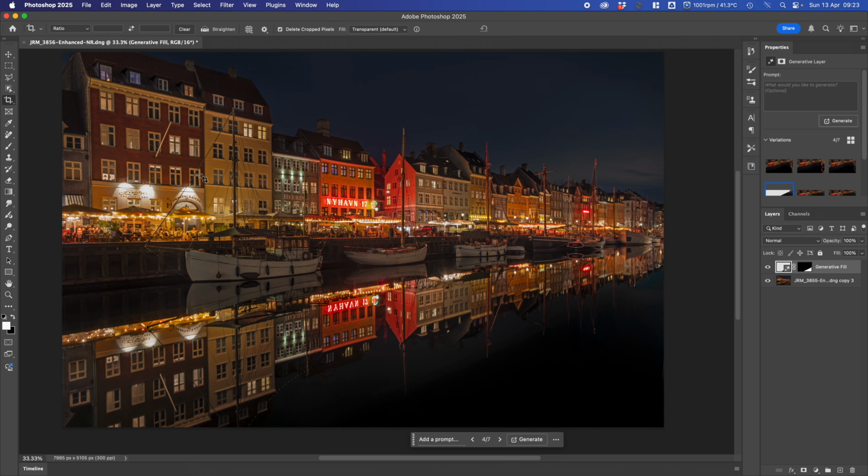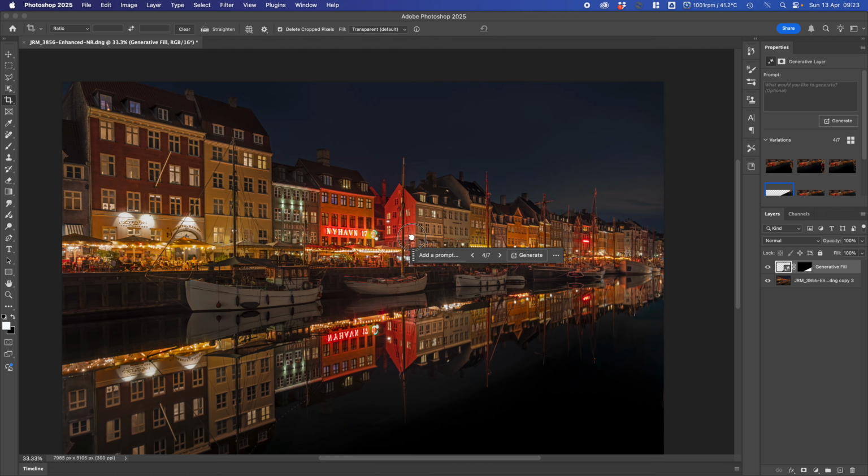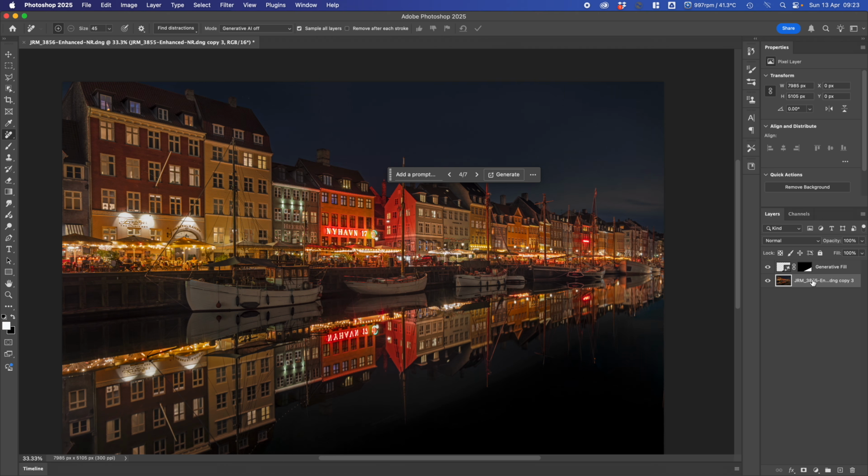So that's pretty good. So there's two things I want to do here. I want to remove the van we were talking about here. And also, now we've got a little bit of sky up there, so we can use the remove tool for that. So let's just select the remove tool. Make sure you're on the background layer there for the remove tool to work. And then I'm just going to come in here and hit the check mark. If you want to make it remove each time, you can just have this turned on here. But I'm just going to click the check mark there, and it will just render that in.